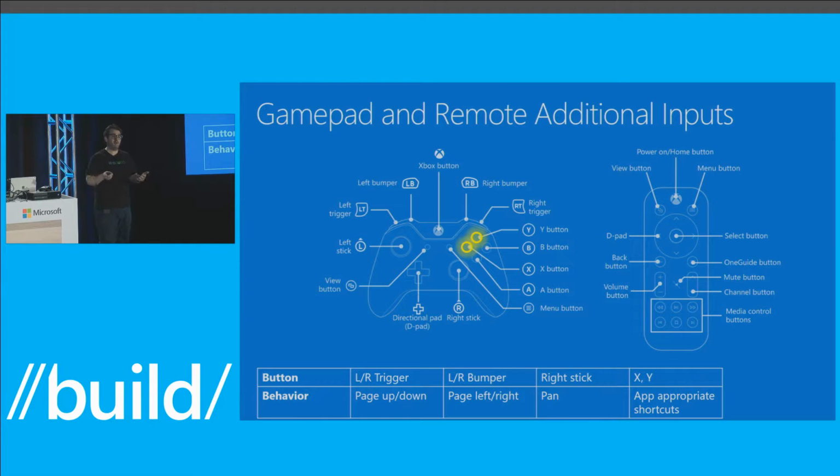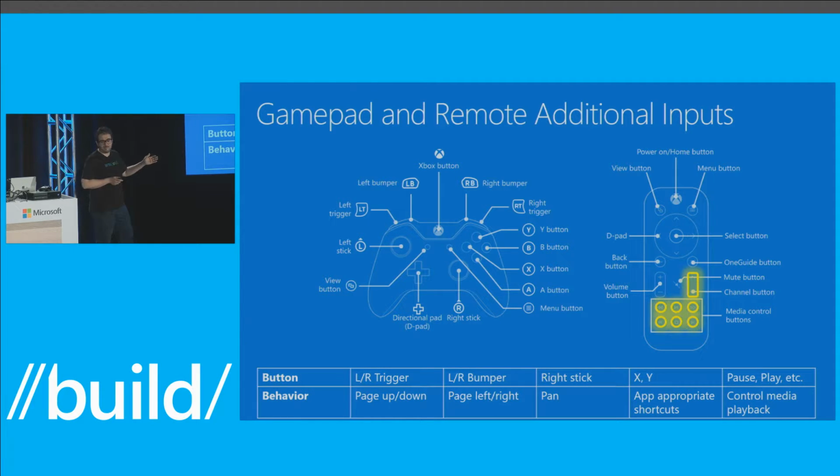X, Y, these are two buttons on the gamepad that, at this time, we're saying you should use in an app-appropriate way. And it might be different for different apps. We're actually interested to see what you do with them and how you use them as an ecosystem, and learn from that and see what people connect them to as shortcuts. Like I've seen a bunch of people start to use Y as a shortcut for search. So maybe that'll emerge as kind of the pattern there. And we look forward to seeing how you use them in app-appropriate ways.